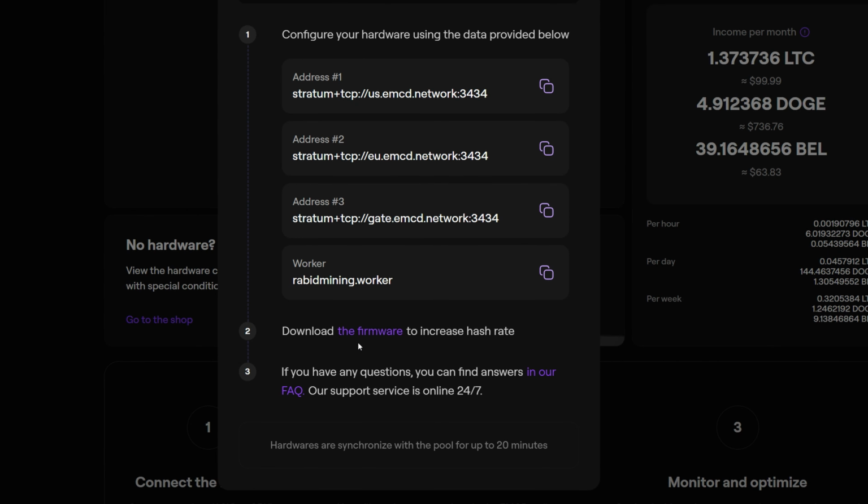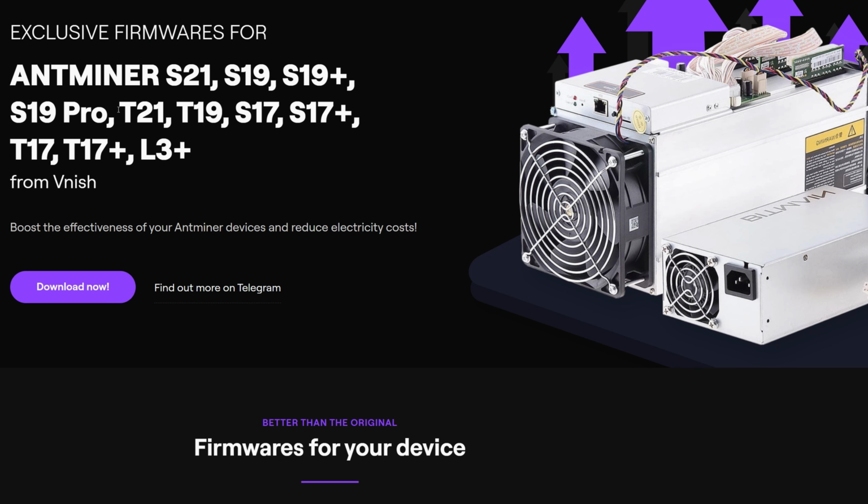Now, if you are a Bitcoin miner, they actually have firmware to help boost your hash rate for the mining pool. So if you come into the firmwares here, you can see, for Scrypt, L3 Plus is the only one. They don't have the L9 or anything. But if you have a Bitcoin miner, like any of these listed here, you can download this Vanish firmware and help increase your hash rate.